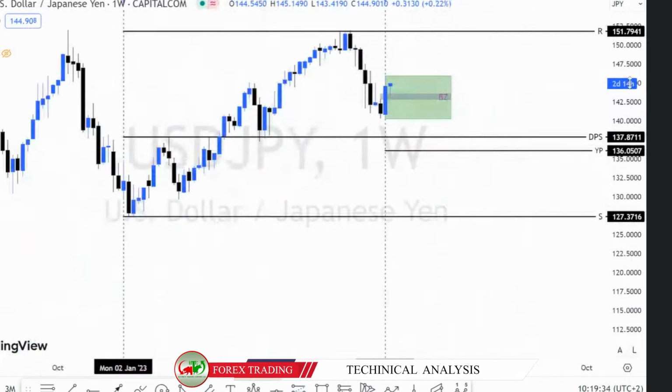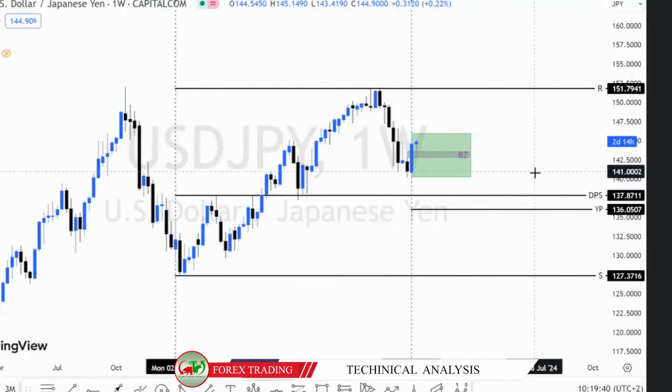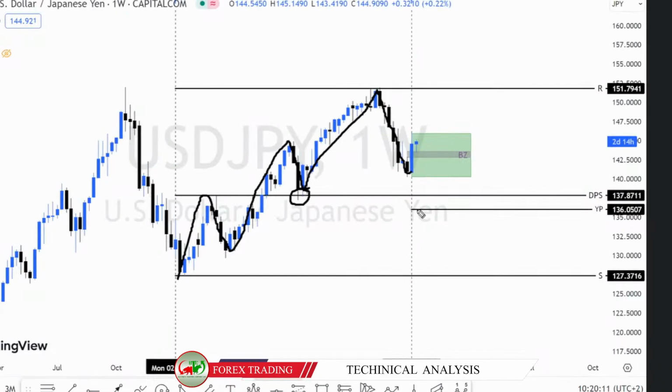The next currency pair on your list is USD/JPY. Of course, USD/JPY was in a strong uptrend for 2023. You see how it was making higher highs and higher lows, but now it made these pullbacks around the 730.6 Fibonacci level, and this week it managed to make this bullish engulfing candlestick pattern. This is our deep pullback support for 2023, and this is the yearly pivot.